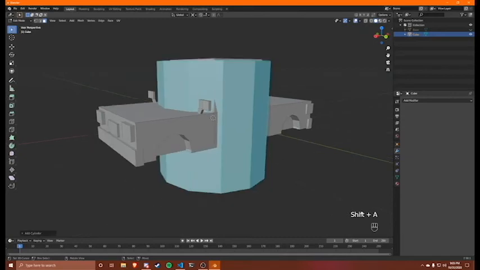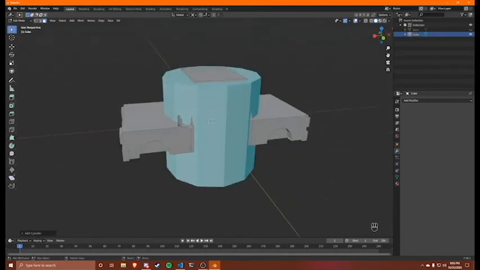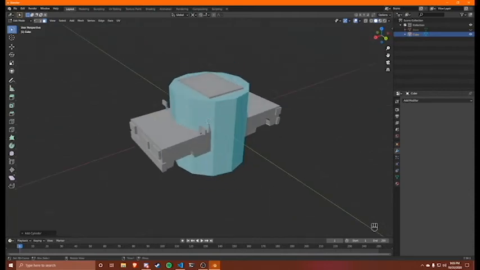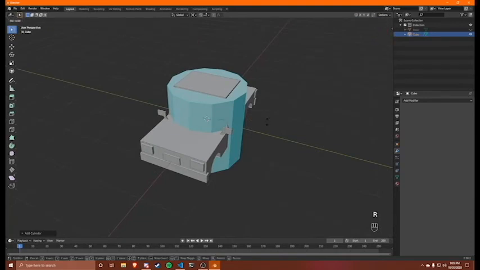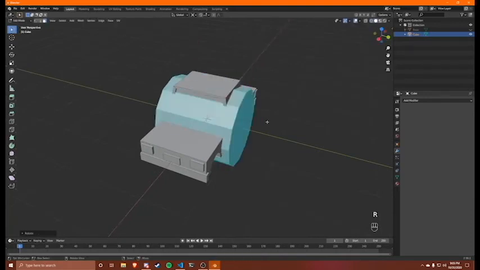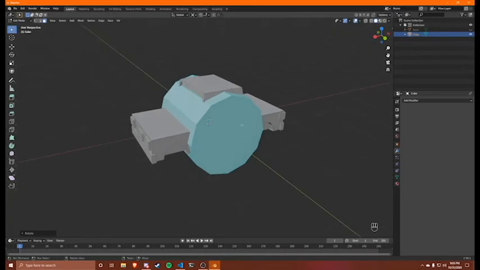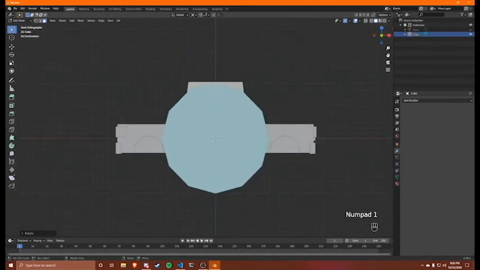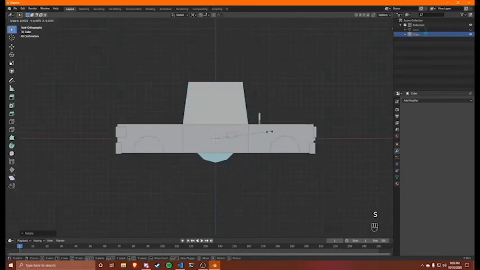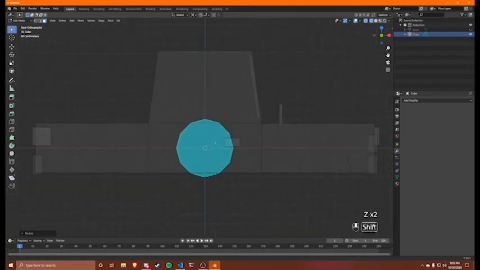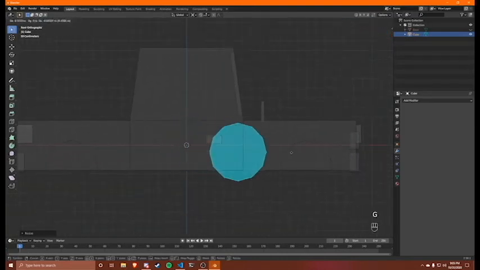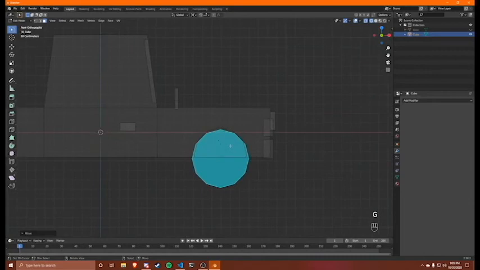So I'm going to add a cylinder. 12 is fine. It's going to save what we had before, so 12 vertices is fine. It's going to be a kind of blocky wheel, but whatever. Style. R X 90 to make it horizontal. I'm going to hit 1 so I can go to this view, scale it down, and since it's now inside the car, I'm going to hit Z and then wireframe so I can see it more clearly, and then just kind of move it to position it.